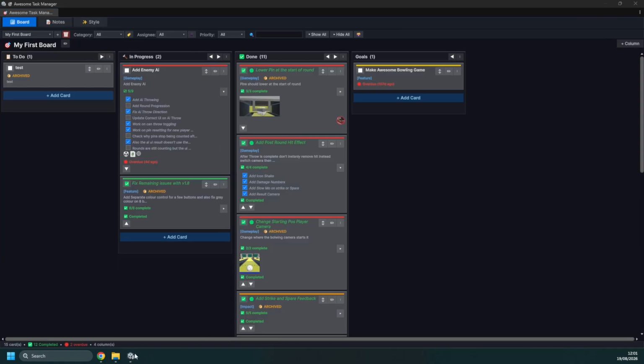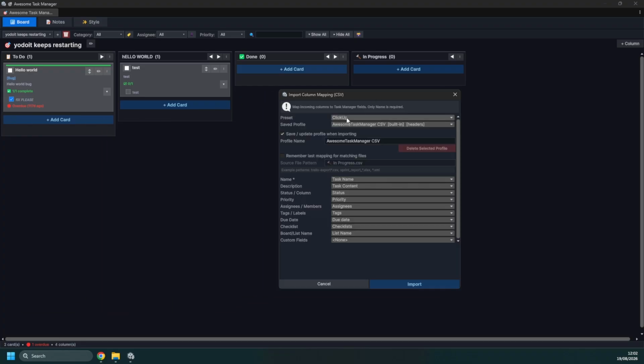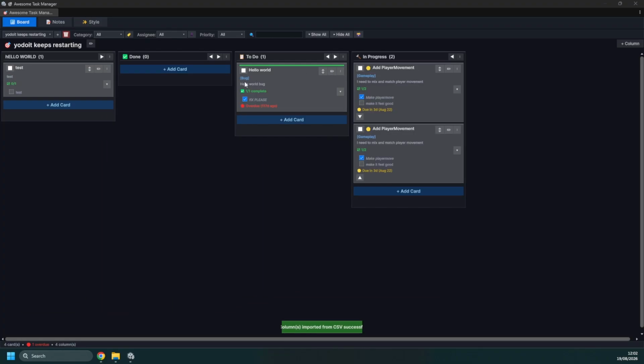And then let me bring up another project. So this is a different project I have loaded up. I'll import it into here. So let's go. Import column from CSV. And then here I have the options and press on that. And then it'll give you all the options. This should work. There you go. Yeah, so we just imported in the columns. As you can see, it matches up exactly to what we had on the other one. Yeah, that's basically it.